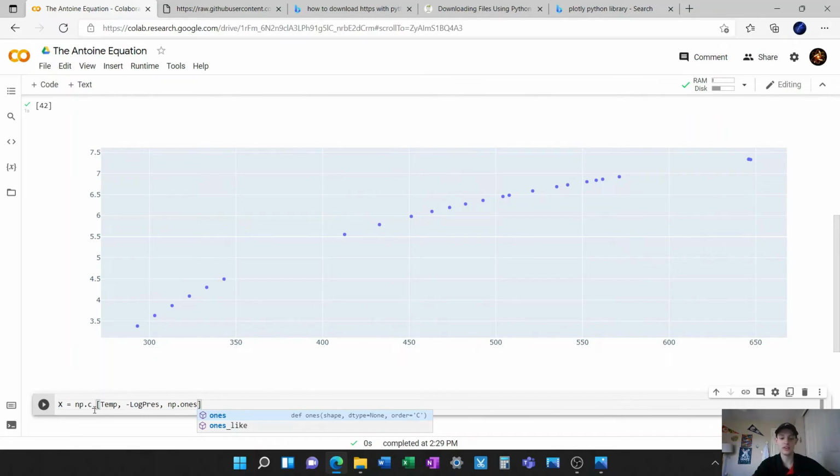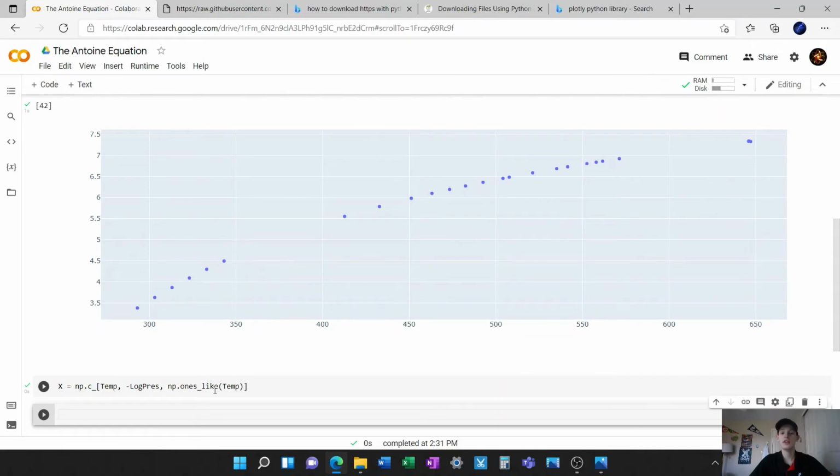So to do this, we see there at the bottom of the screen here, there's np.ones_like. And what we do here with the like is we specify a list so that it is actually the same size. So let's just put in temp, that way it's the same length. Awesome. So now we have created our design matrix.